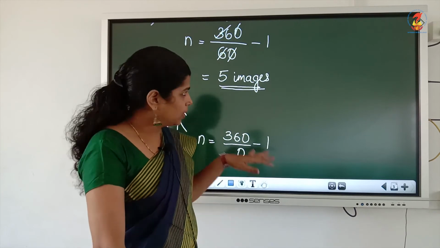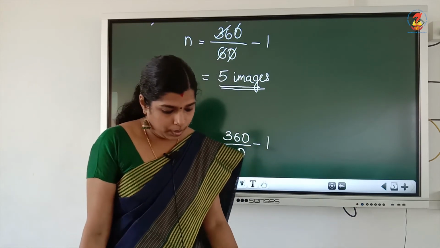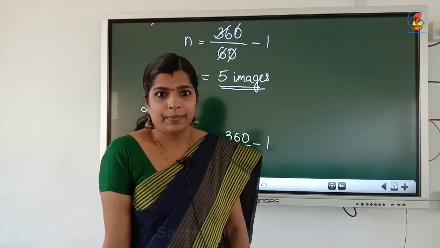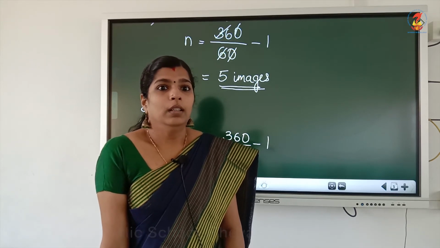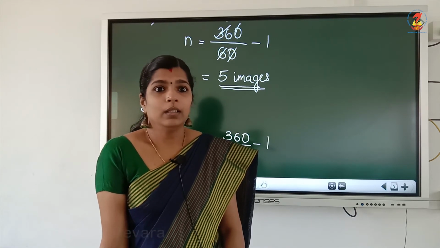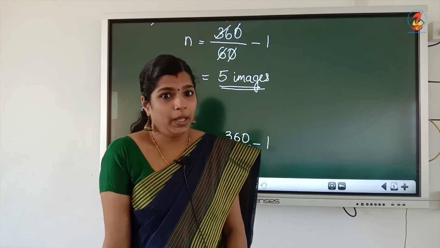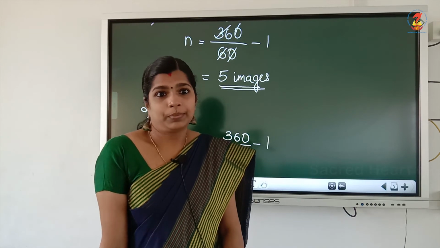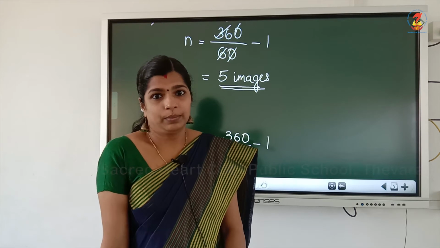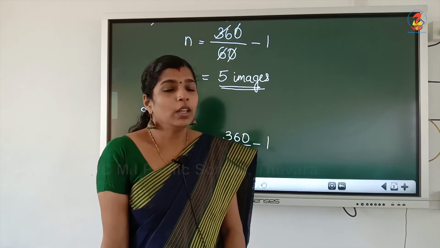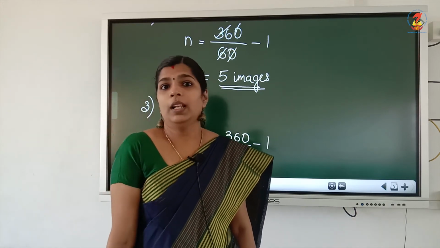This phenomenon is multiple reflection. You can see this multiple reflection in jewellery shops. In saloons or beauty parlors, they use more mirrors so that we will be able to view different images. In dressing rooms and changing rooms, in the same way, 3 or 4 mirrors will be placed, and according to that the number of images will be formed. So, that is known as multiple reflection.